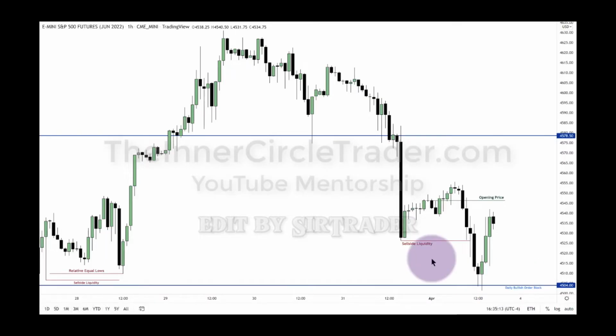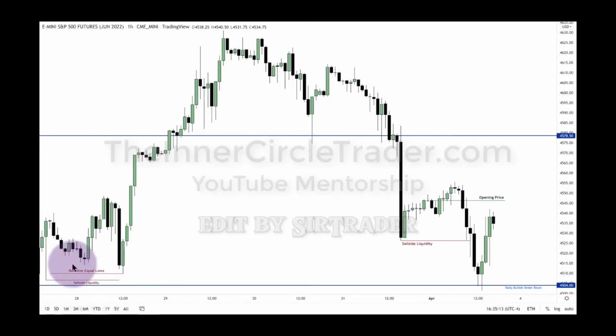Okay, what is it that we see also in the price action? Well, if we go over to the left, you can see we have relative equal lows. We have this low and we have this low here. So they're relatively equal. Not exactly. That's why I named them relatively equal lows. The idea of liquidity resting below here by itself without the order block is likely, but it's further likely if we have a discount array, which is that bullish order block on the daily chart.